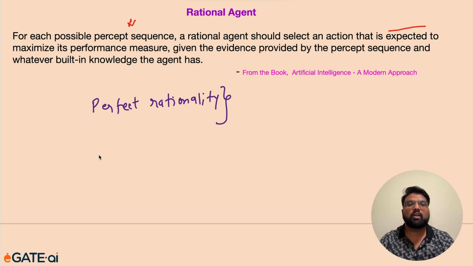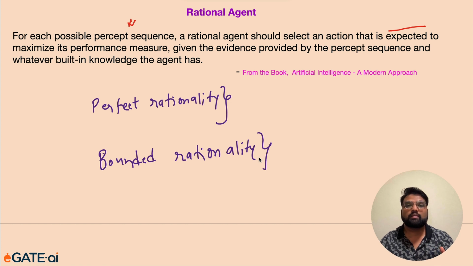So there is an idea of bounded rationality. Bounded rationality means that, since humans cannot see the whole environment, they don't know what will happen if they take a particular action, although they want to take an action in order to achieve their goals. We call that bounded rationality. So when we talk about rational agents, rationality in AI, we are mostly talking about bounded rationality. Okay, perfect rationality is something which we call omniscience. We call that an omniscient agent.